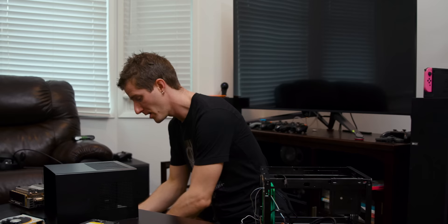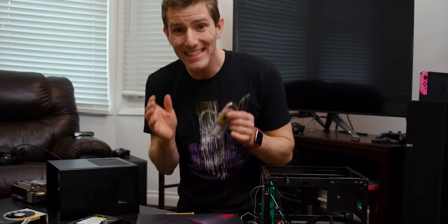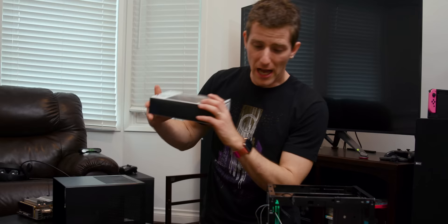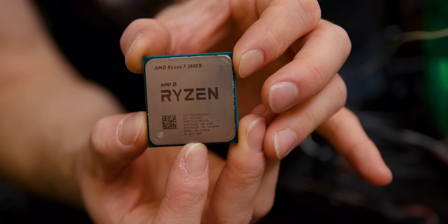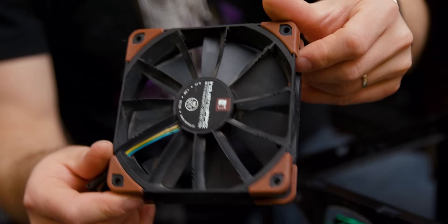It's a little overkill — I did say I needed the upgrade, I didn't say we wouldn't still be going overkill. We're going to be using an ROG Crosshair 8 Impact — a mini DTX motherboard that I'm sincerely hoping will fit in our mini ITX case. We've got a Ryzen 7 3800X, so we're doubling our core count as well as improving per-core performance. We've got a 16-gig kit of DDR4 3200 memory and a new low-profile cooler. I've also treated myself to a Noctua Industrial PPC 2000 RPM fan.